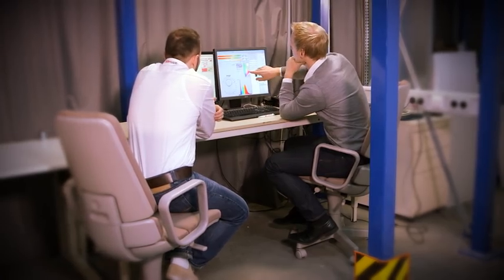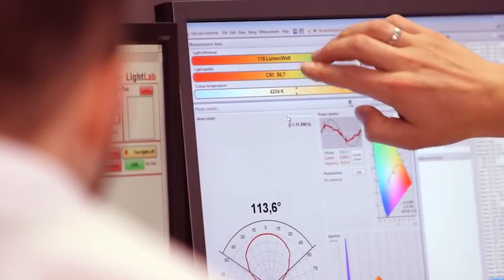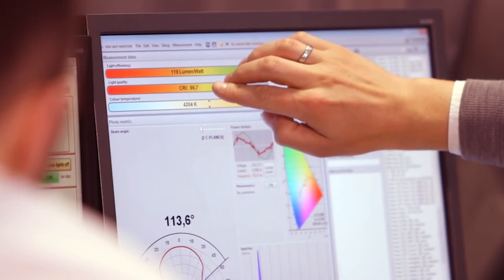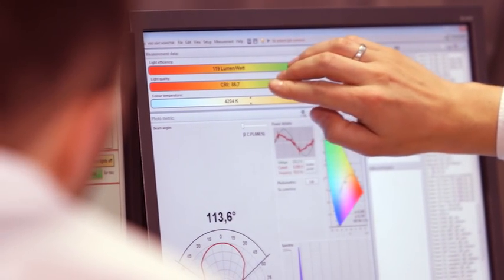For example, the luminosity of products must be at least 80 lumen per watt. For some products, this can be as high as 100 lumen per watt. The color rendering index or CRI must be at least 85.